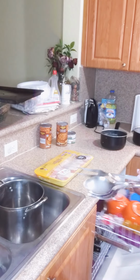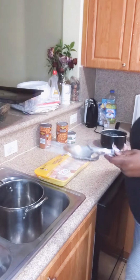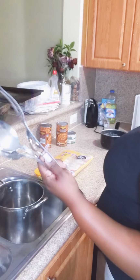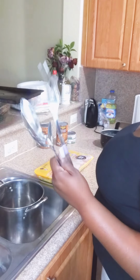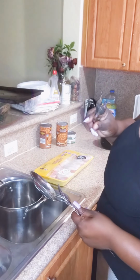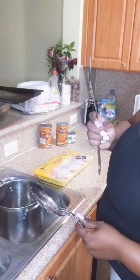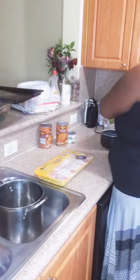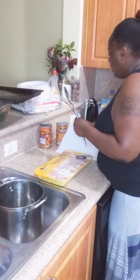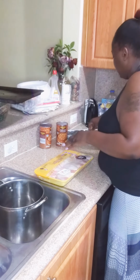Okay, so you're gonna need a spoon. A spoon definitely with a hole in it, a full spoon, and a small spoon to mix up your cornbread. And you're gonna need this, of course, or a fork to flip your chicken. So that is the utensils that we'll be using.